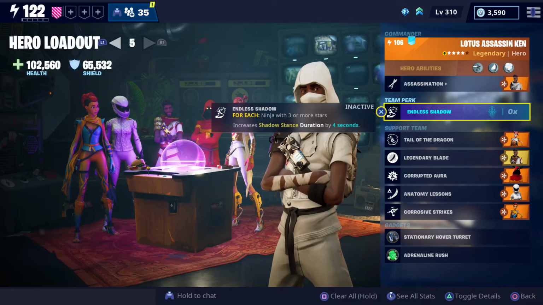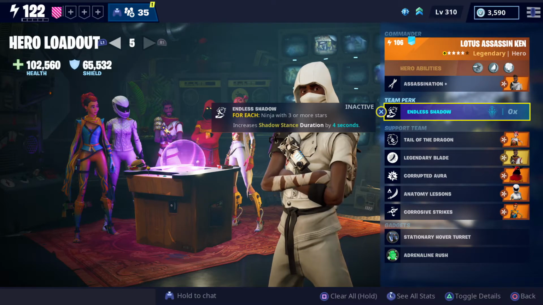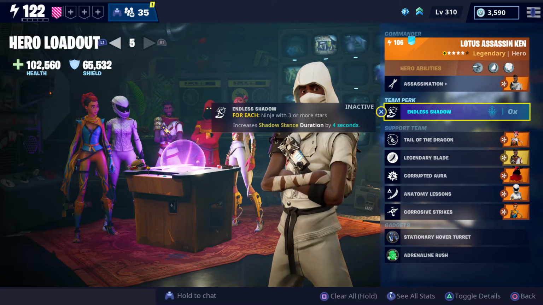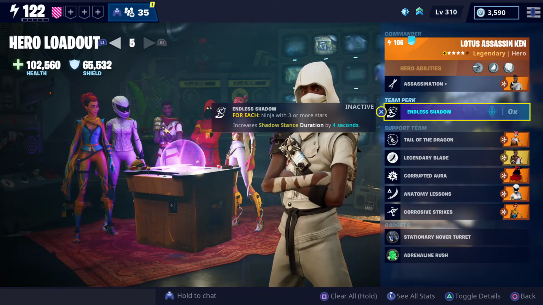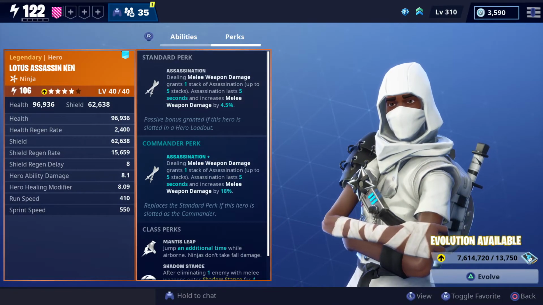Okay, so this is a build guide for ninjas, and first off we're going to be doing one that is for melee weapons, and then the second one will be for Dragon Slash. So for the melee weapons, the main person you're going to use is anyone who has Assassination as their perk.